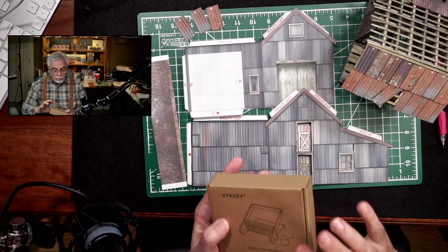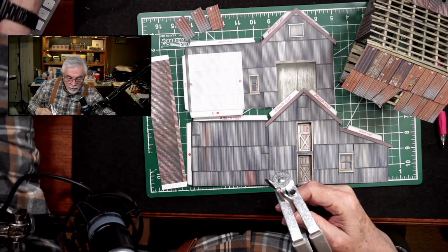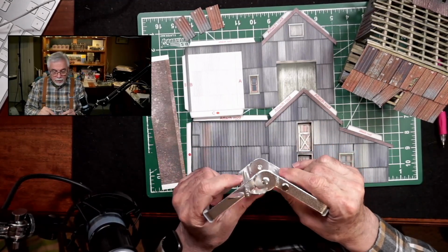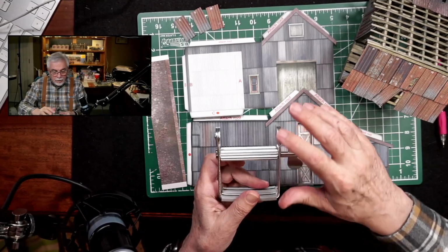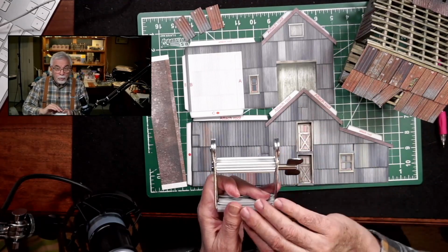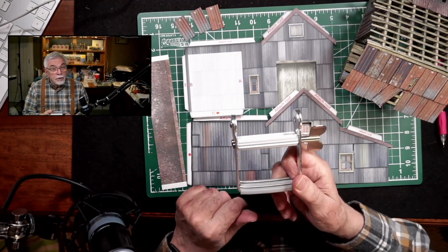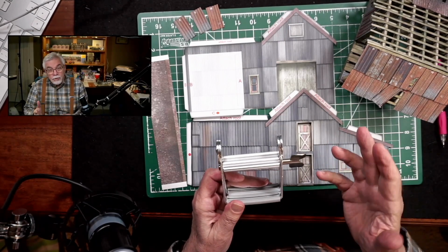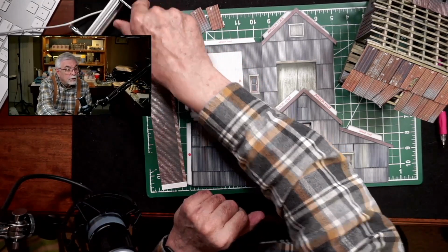You can all see that. Well, what's a metal tube squeezer look like? In this case, it's pretty swanky. It's got knurled rollers that match up, and a key, and it's basically designed for toothpaste tubes, whatever, to squeeze more stuff out of it. But I saw a video where some people were using this to corrugate cardboard, I should say corrugate cardstock. All right, let's take a look at what the results are.